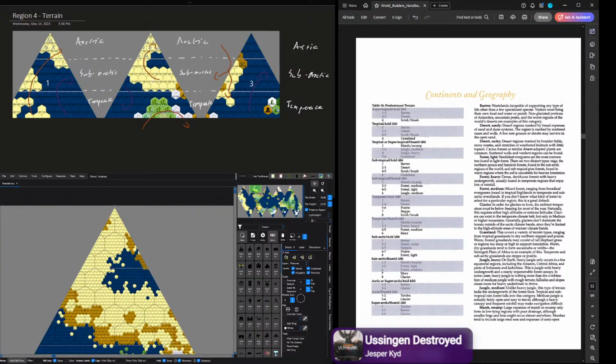All right, that's our Arctic section. Our subarctic. So humid is a D8. Five gives us a 4, slight.